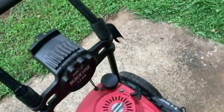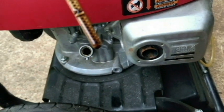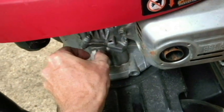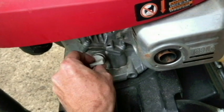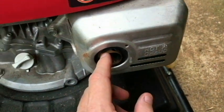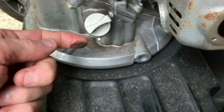Let's take a look at the oil. Yeah, it's actually got more than we need. I will change that. I may try to start it before I change it. Very clean. It's not really rusty, other than right here on the pipe. How clean that is.